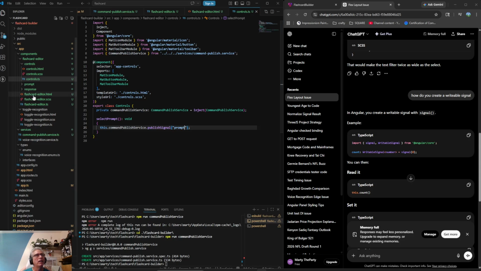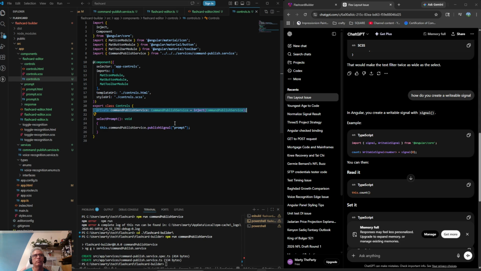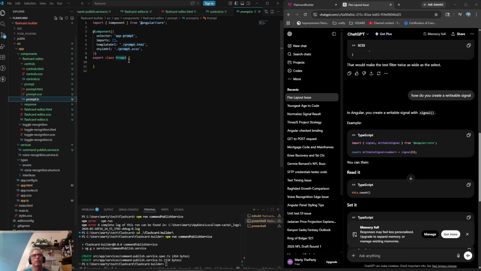Now, in my prompt component, I'm going to do this exact same thing. It won't be private though. Actually, I think it is private. I thought I might want to print the signal onto the template, but actually I don't.